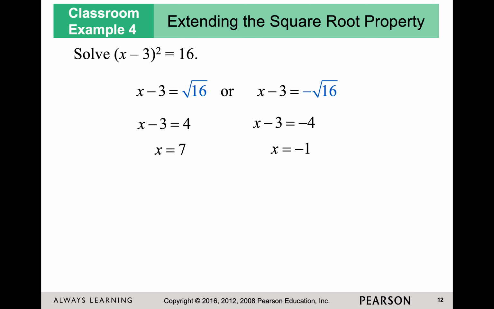Now, what would happen if you FOILed out the left? You would get the same answer. It would just take you more steps. So what you have to remember is, yes, I'm taking the square root of both sides, but I branch it out into two equations, one accounting for the positive, one accounting for the negative, and then I solve for x. Then I'm going to check, because remember, guys, when we talked about when we do that square root, we always have to check.